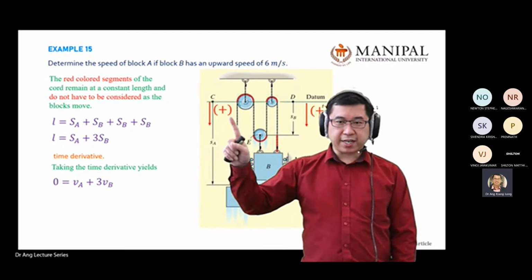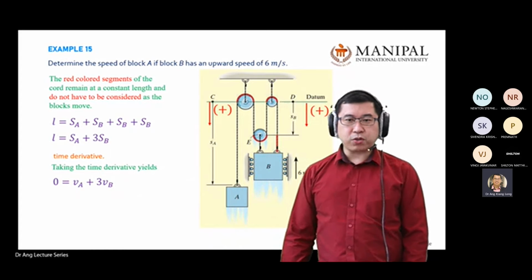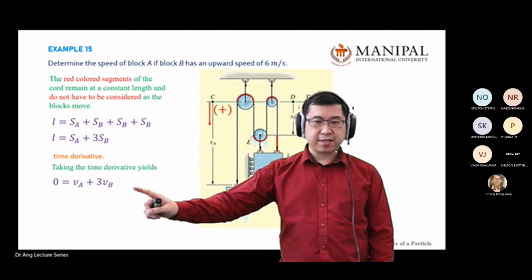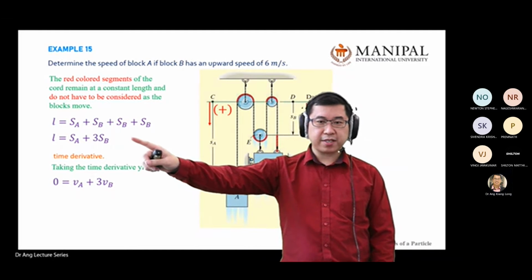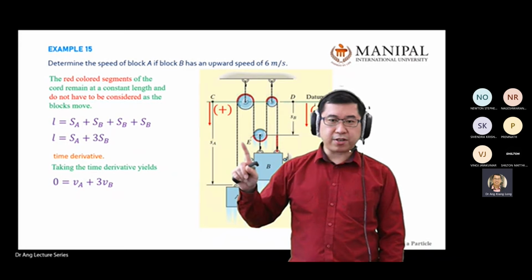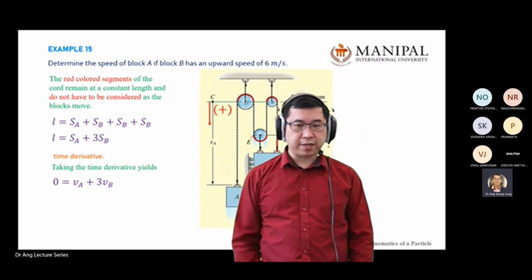You don't do the reverse. This one is for the length. And just now your question is why do we remove length? There's no length here. We already did the differentiation here already. So those lengths that are not relevant already become 0. So here to here you get velocity.